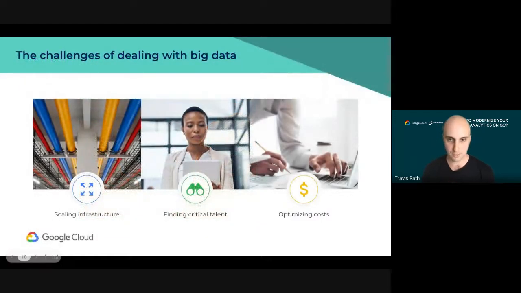From a strategic perspective, almost all data analytics leaders we meet struggle with the challenge of scaling infrastructure, finding critical talent, improving costs, and ultimately managing the growing expectation to deliver valuable insights. It's difficult to address these business critical challenges overnight, which is why we partner with companies to adopt a long-term approach that fosters a data-driven culture alongside a coherent strategy, platform, and partnership for organizing, governing, analyzing, and deploying data.